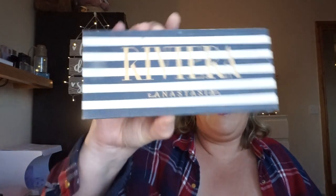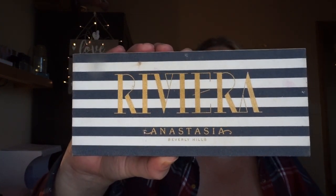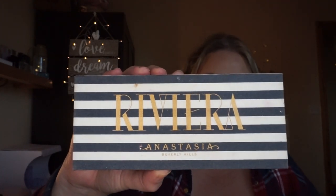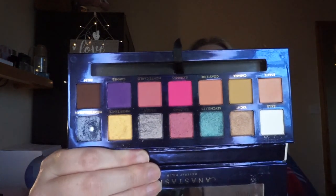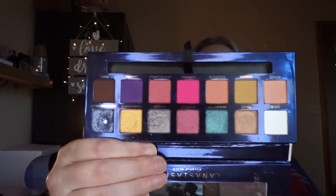Next up is the 1950s. What I had in was 'Blue Suede Shoes' by Elvis Presley and it was a blue item, so I had the ABH Riviera palette. Now ABH are no longer a brand that I support but I have their products and I will use them but I won't be buying anything new from them. My goal with this was no pan left behind and I have met that goal. I really enjoyed this palette — it's a fun palette especially for the summertime with fun pops of color. I've met my goal so this one will be rolling out.